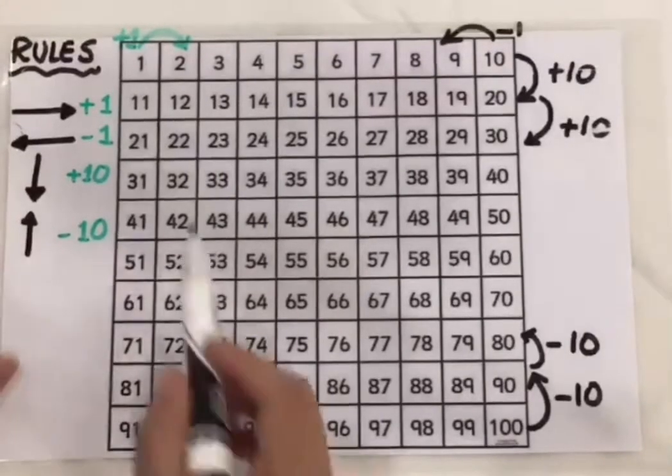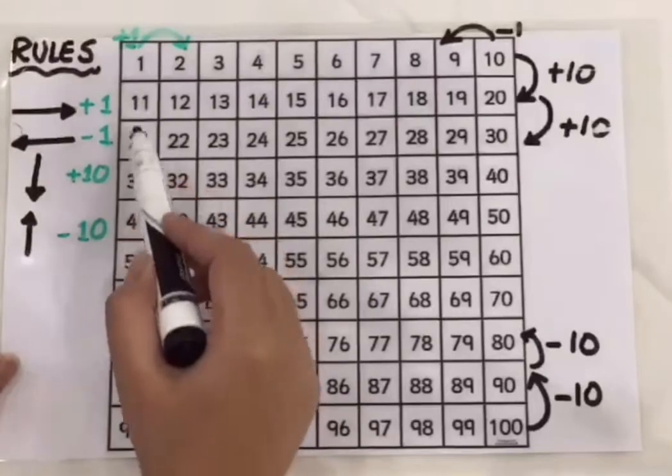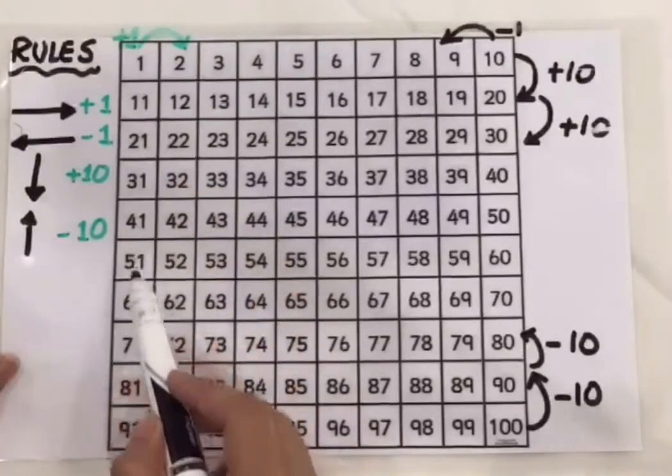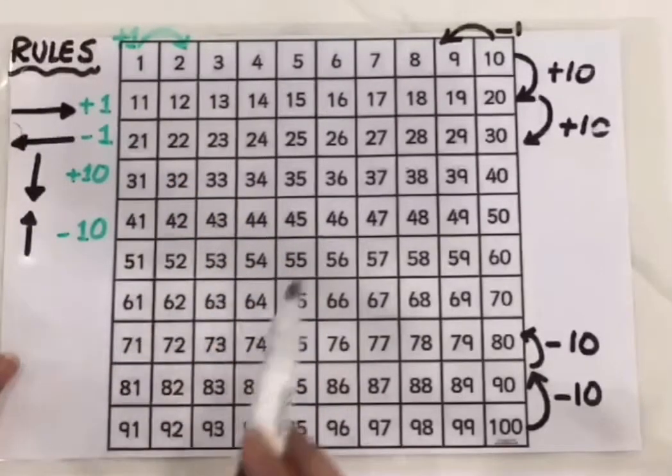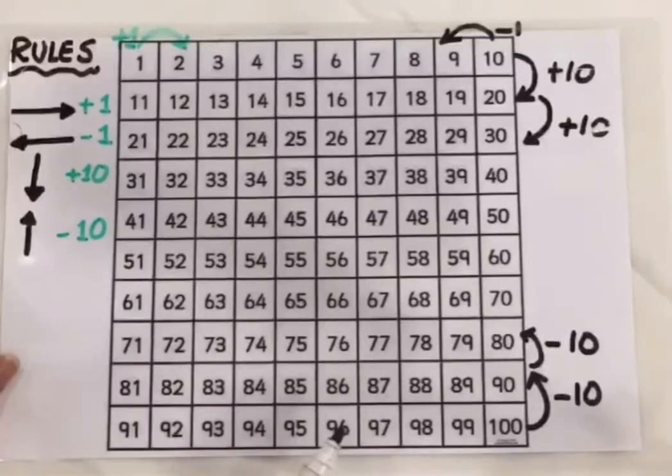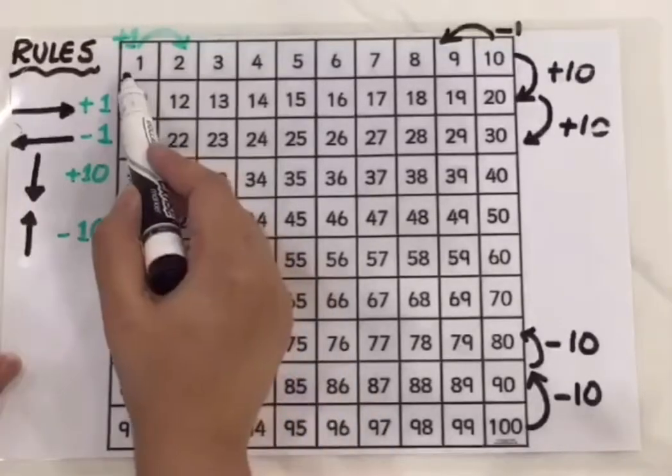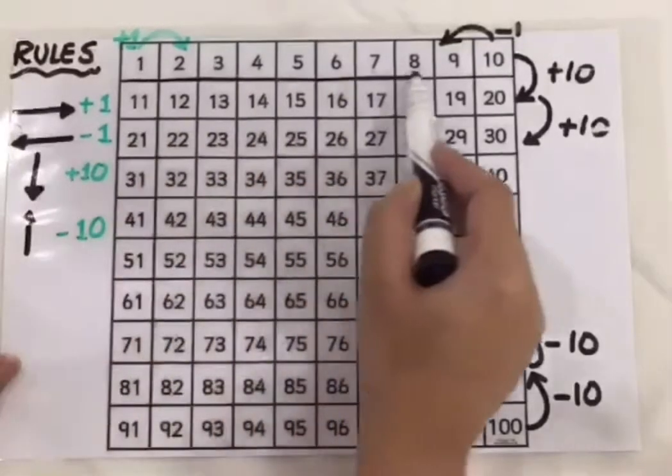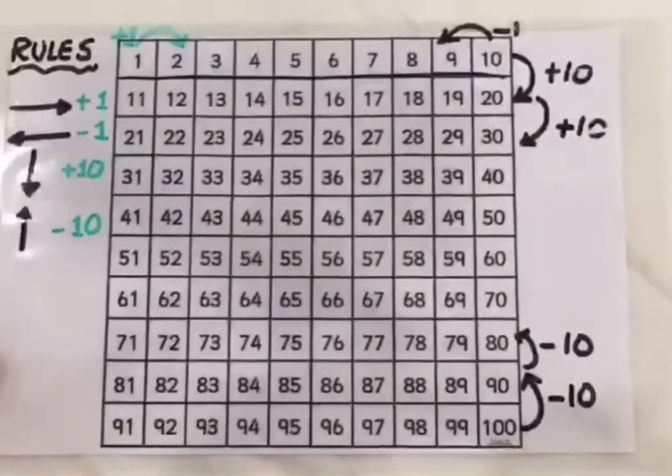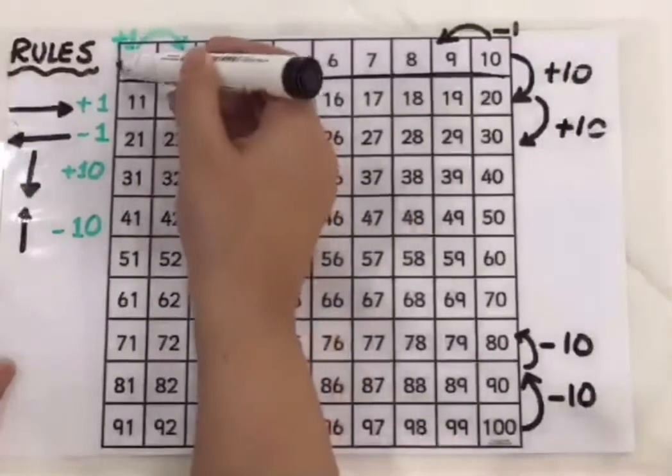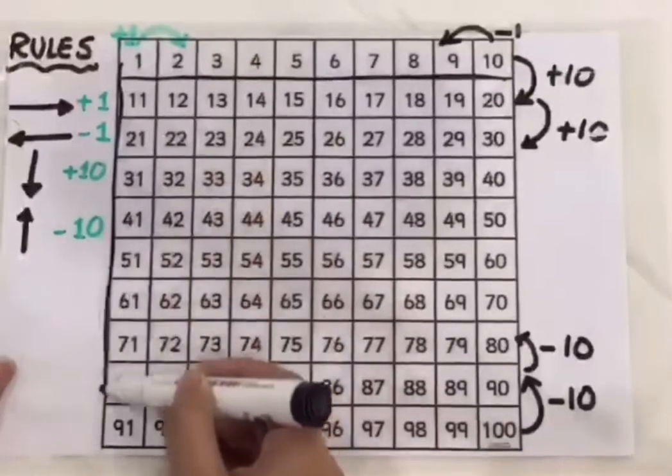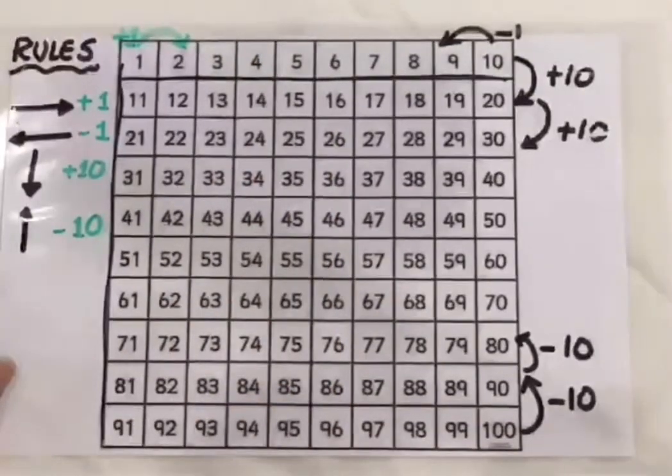Now let's see. There are total of 1, 2, 3, 4, 5, 6, 7, 8 and 9. There are 9 rows. Now what are rows? If I move from 1 to 10, that is from left to right, that is known as a row. And if I am moving from top to bottom, this is known as a column.